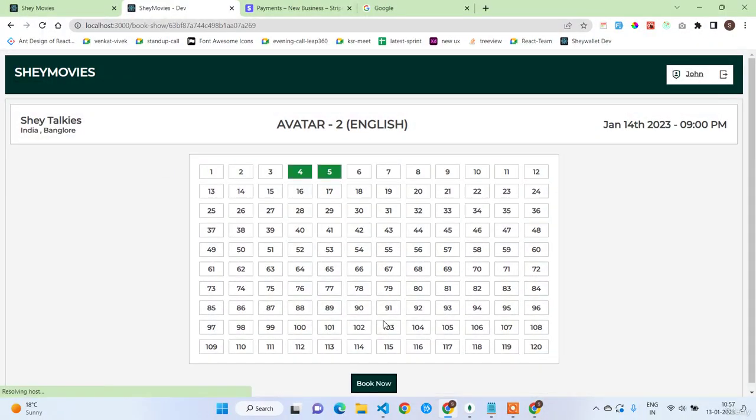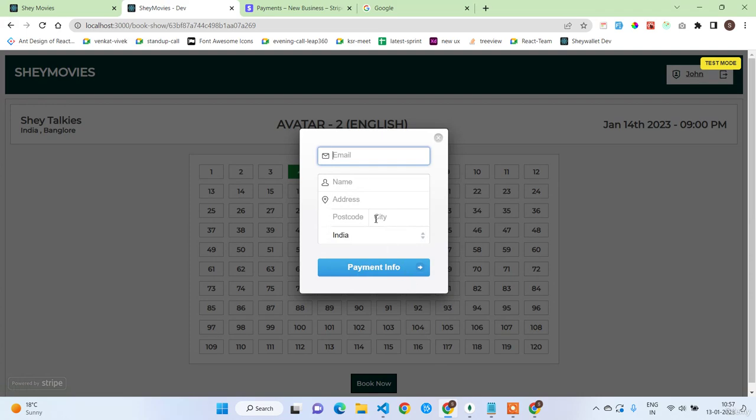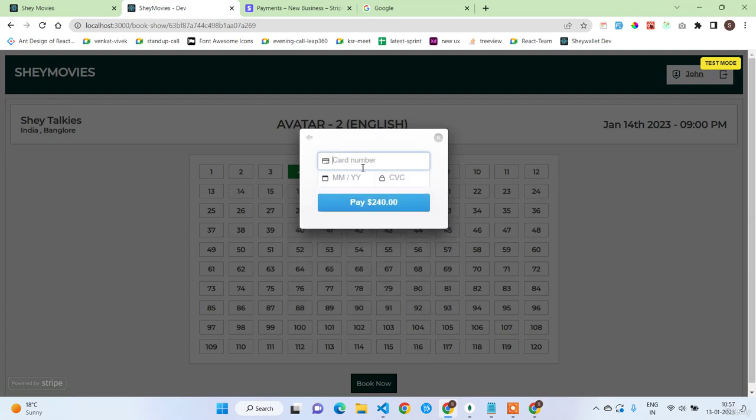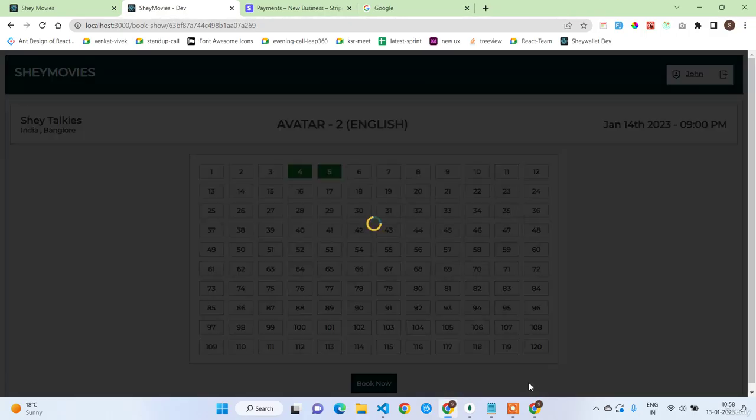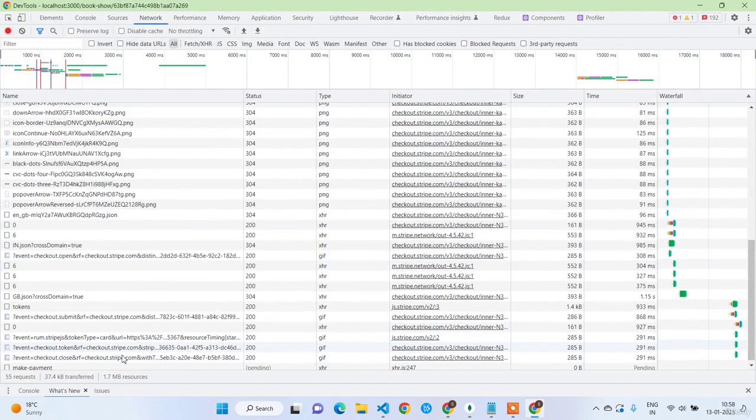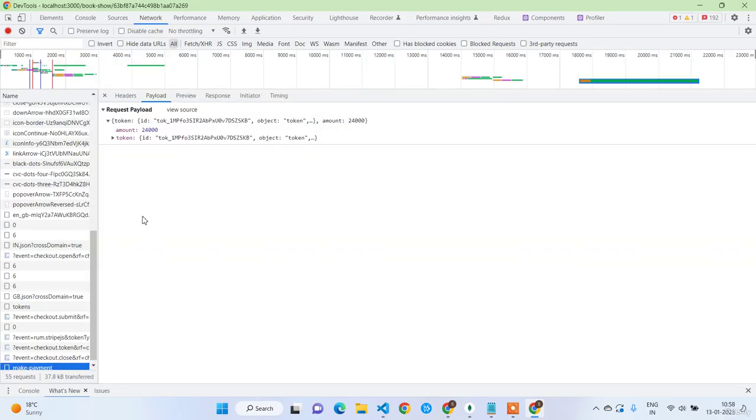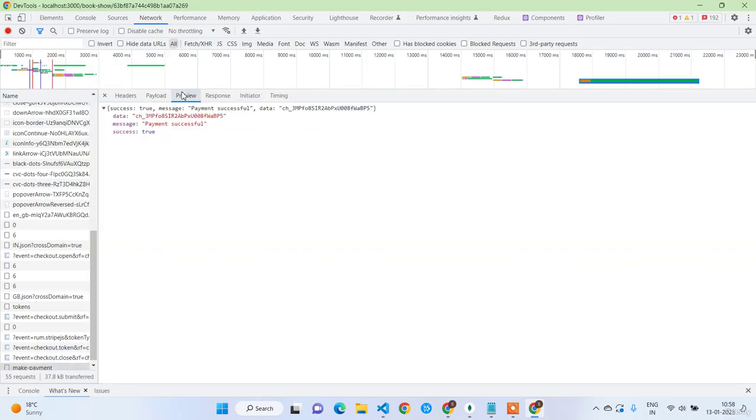This time 2 tickets, make payment, all photos, 1223 123, pay. This is the one, make payment, preview.